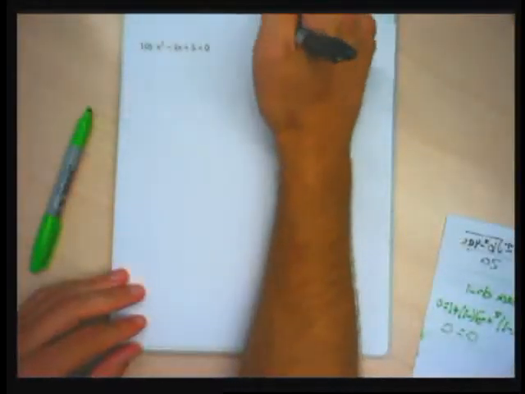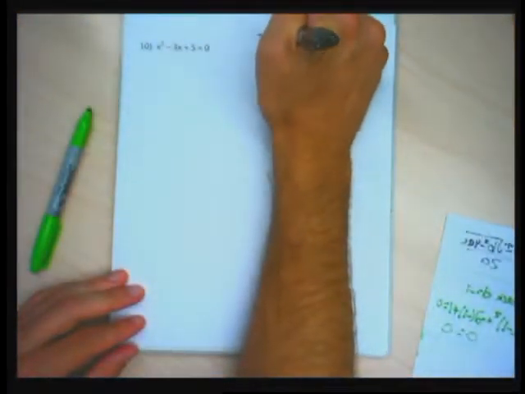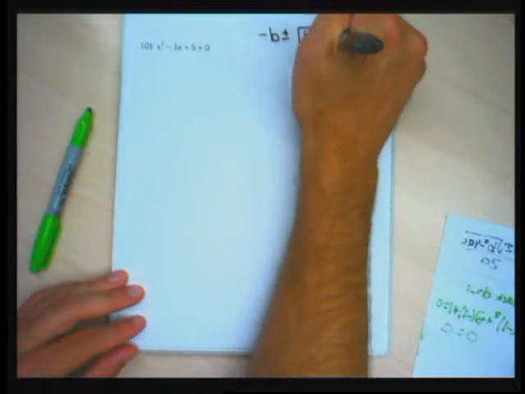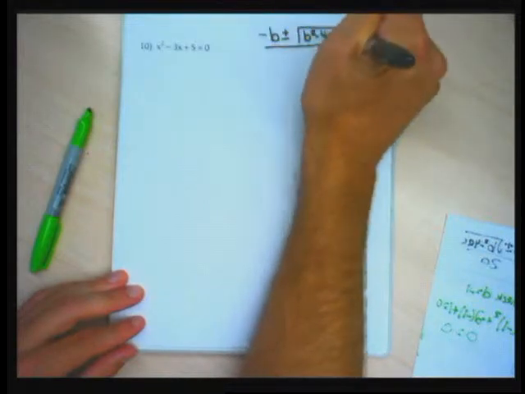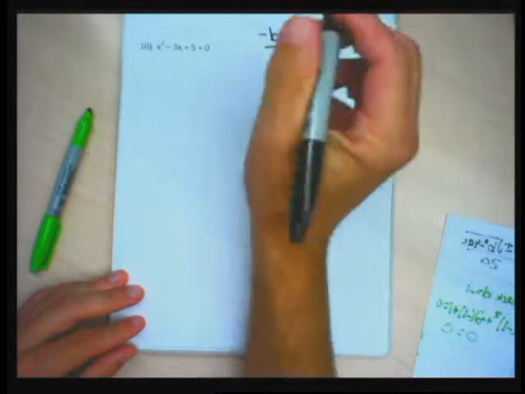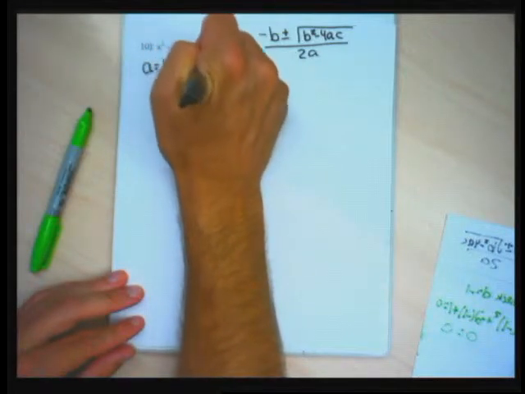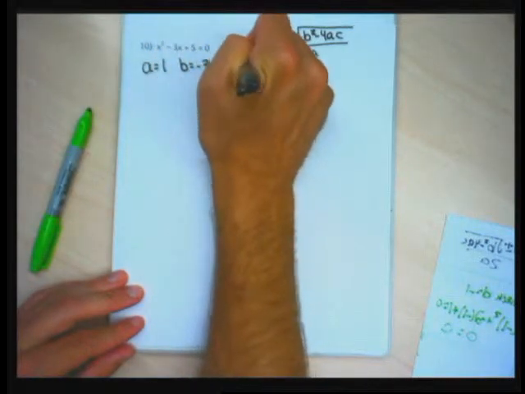So a series of really nice problems. It's nice when the a is 1. It just makes it easier for me. So in this problem, again, I'll keep writing this down, but hopefully eventually you get it memorized. So I'm going to go a is 1, b is negative 3, c is 5.